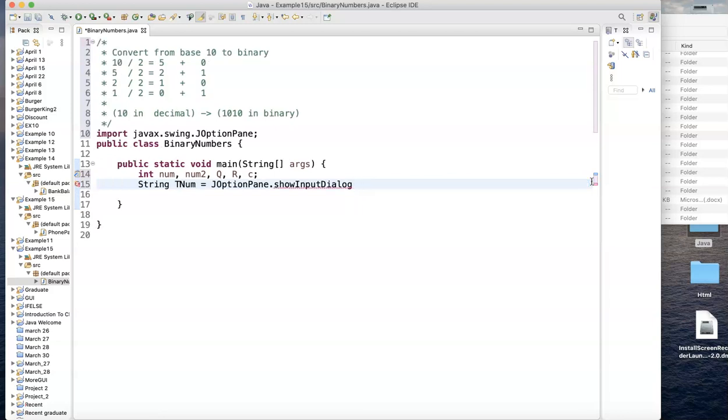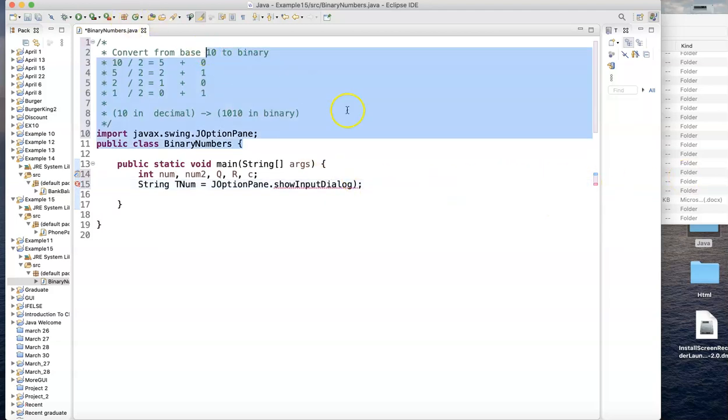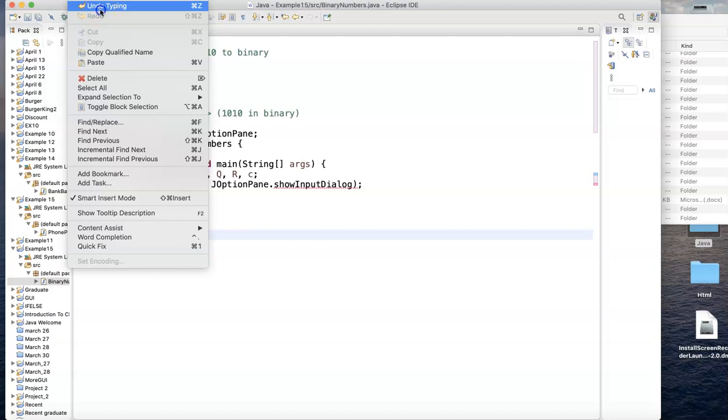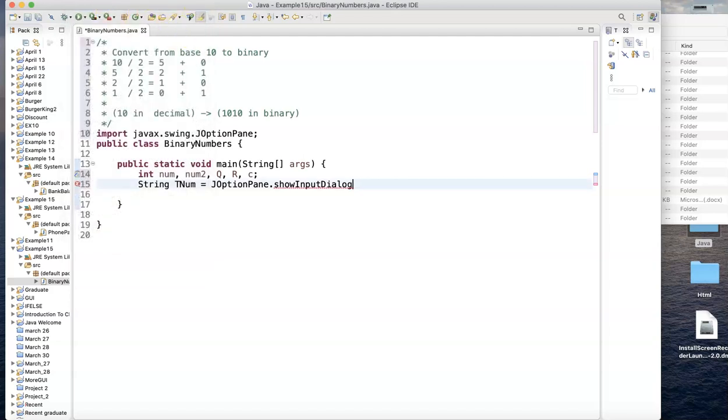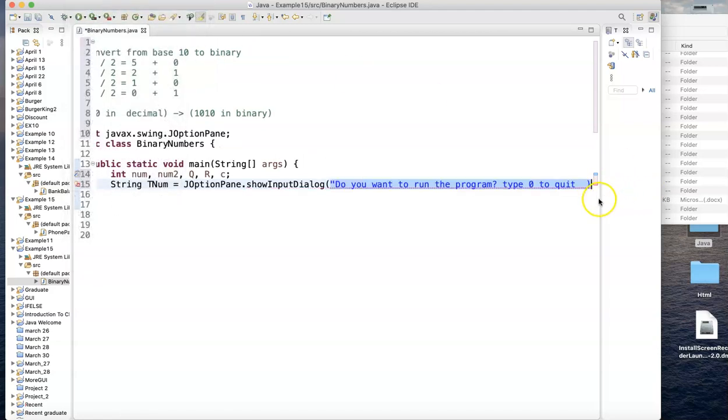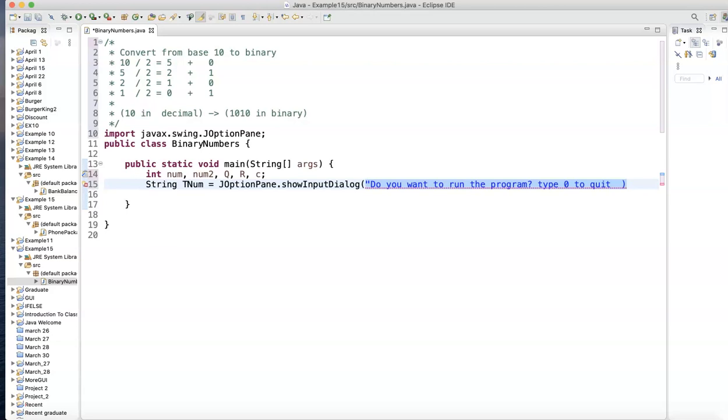That should be, there we go. Oh, undo. Is there edit? Undo typing, edit. There we go. Let me just stretch it there.